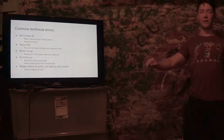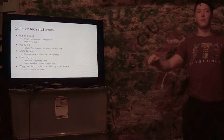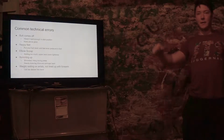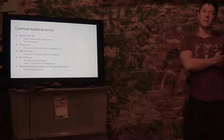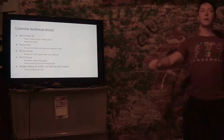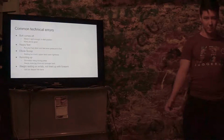Punching up is another error that I see all the time, when you're pressing and it's heavy and you're trying to get it up, and you end up raising your shoulders like this, either on one side or both sides. Odds are your lats aren't tight enough, because your lat is going to keep your shoulder down. And if you end up all lopsided like that, it's going to make the press way harder.